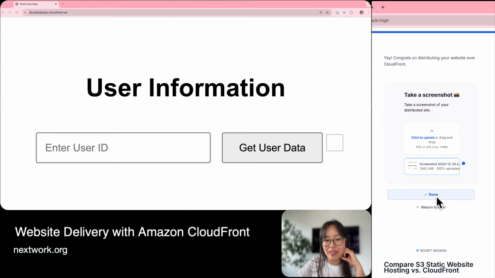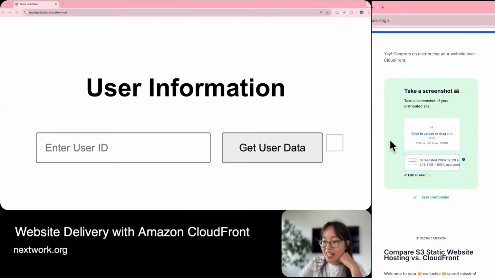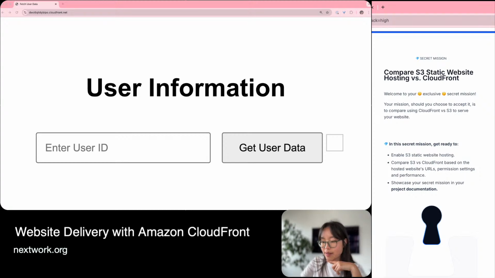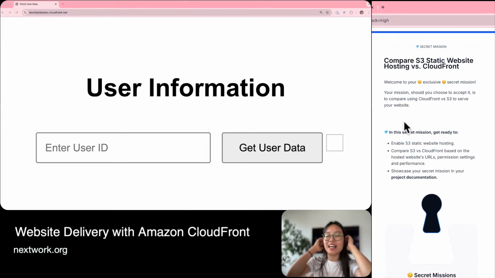All right, I'm gonna upload the screenshot in the meantime. Yeah, and anyone else that's watching this live right now, try clicking on that link that I sent in the chat. Let me know if you can actually see the contents of that site. I wonder if it's gonna be quick, actually, because sometimes it takes a bit of time for CloudFront to actually propagate your content globally, but we'll give it a try anyway. All right, in the meantime, we have a secret mission here. So we've actually completed the main part of today's project, but let's spend a bit more time to really deepen our understanding of CloudFront, to really understand why CloudFront is so cool.